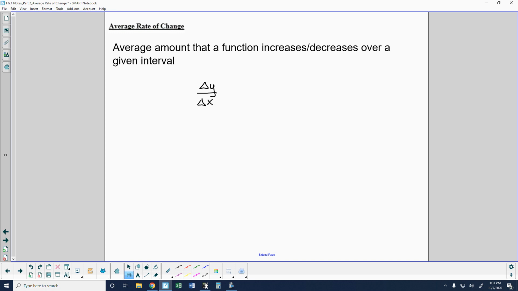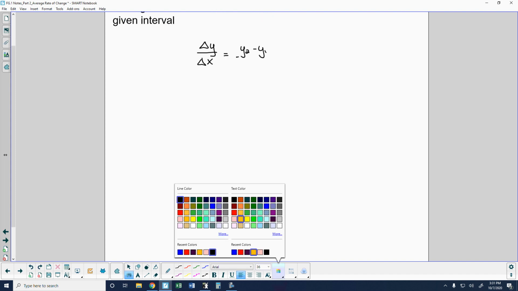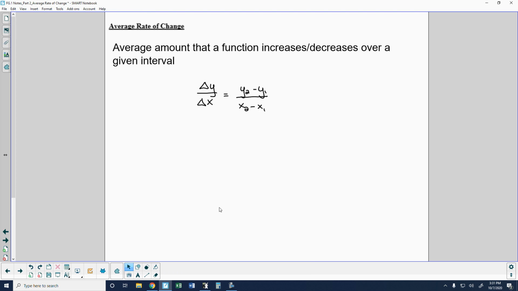This is delta y over delta x. Delta in the math world, it's a triangle, but delta in the math world means change in. So this is to find average rate of change. We find it by change in the y's over change in the x's. And how do you do change in y over change in x? Well, you do y2 minus y1. Technically, it doesn't have to be 2 followed by 1, but this is the notation you guys have seen, over x2 minus x1. So this formula essentially is what you used to find slope in Algebra 1, but you're going to use it to find average rate of change for any interval. Let's go ahead and take a look at some examples.